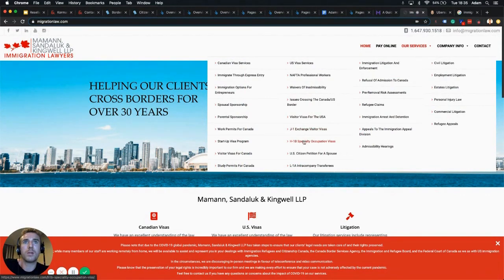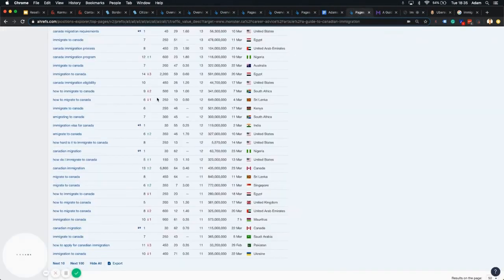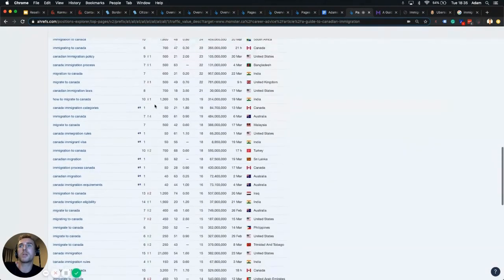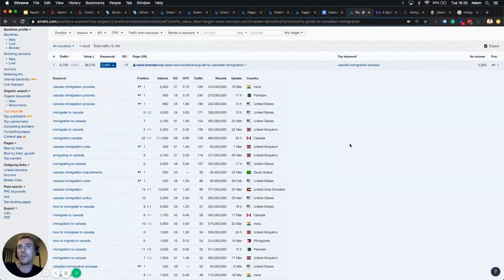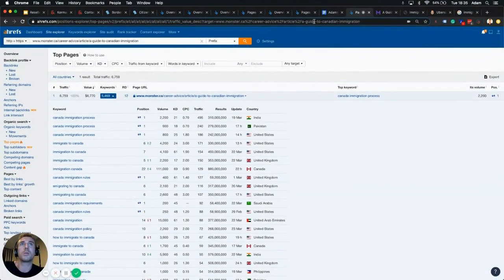These are all related to visitor visas or specialty occupation, which drives back into what Monster are angling, work permits, immigration options for entrepreneurs. So these are probably high value commercial terms. So in my opinion, they could be doing some epic blog content that would potentially rank globally and get them, whether it be top of funnel inquiries or just help develop their authority even further for their own, or help them expand further elsewhere in Canada, who knows.